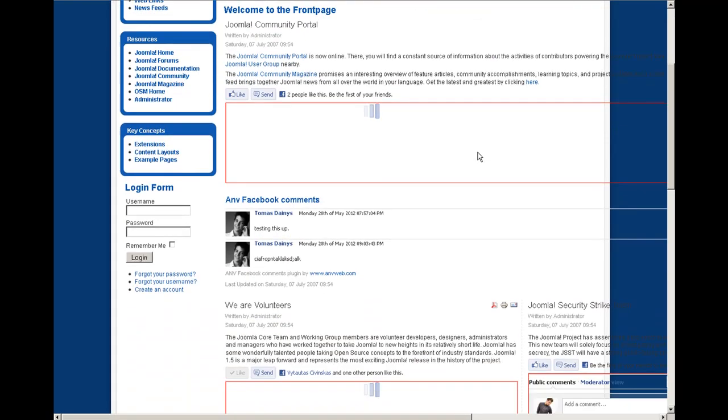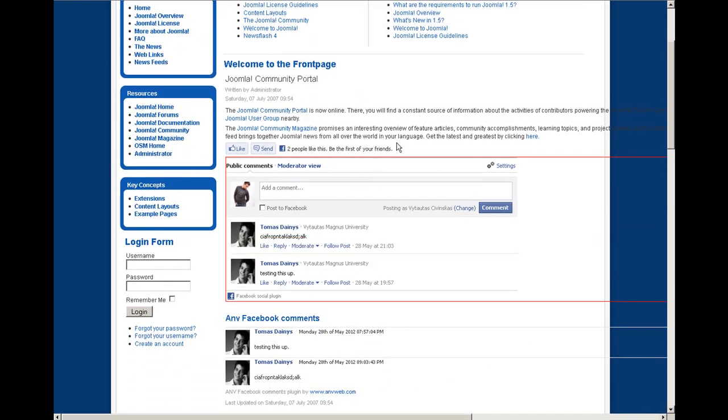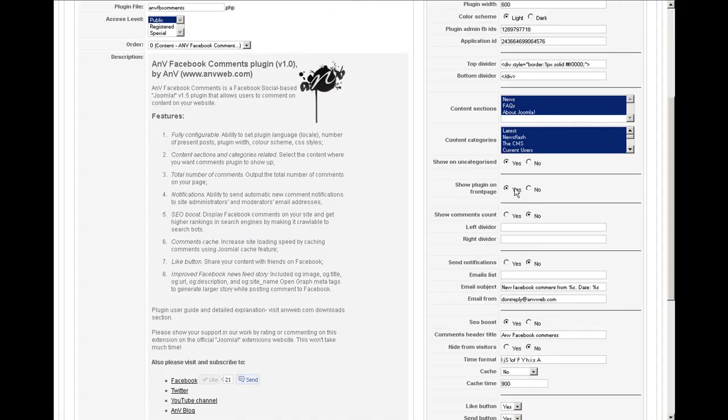Oh well, it looks pretty awful. But of course, if you have some specific template or web design and you need this plugin to appear on your front page, so you can simply do this. Okay, so I just switch this feature off.